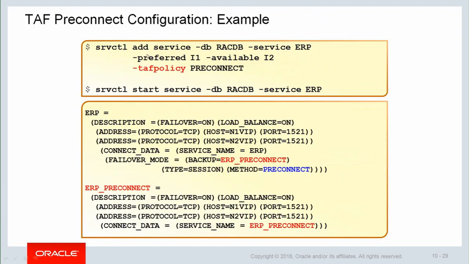So you add a service and you enable the pre-connect TAF policy. To support the pre-connect TAF policy, you will also have to update tnsnames.ora, the network configuration file, to add the primary connection and backup connection information. So in addition to server-side configuration, you also need a client-side configuration.